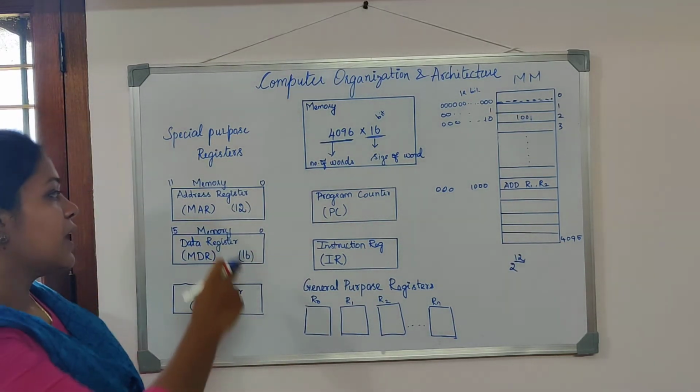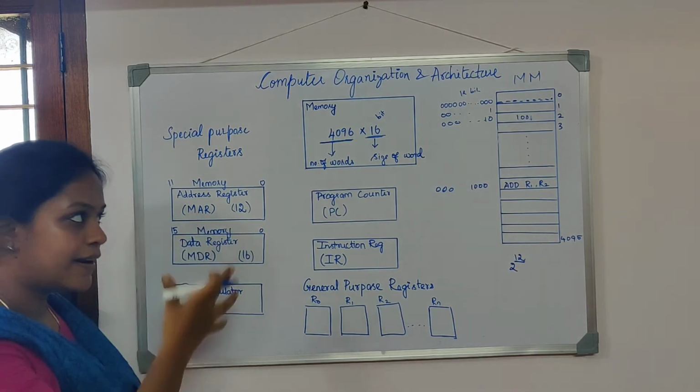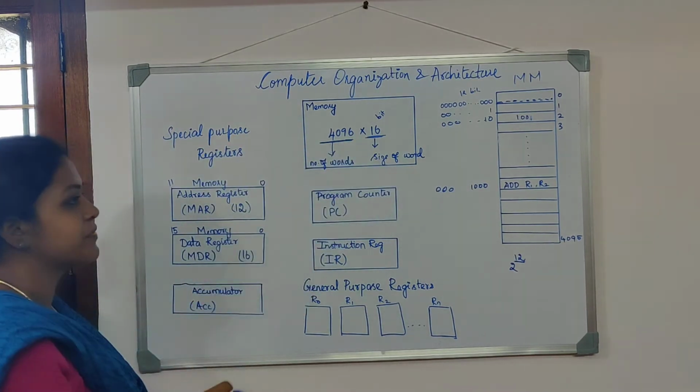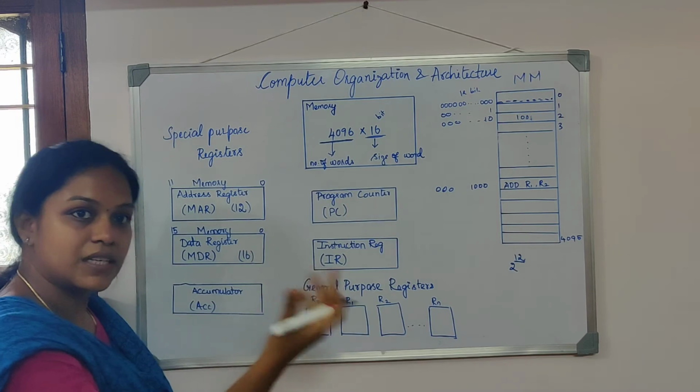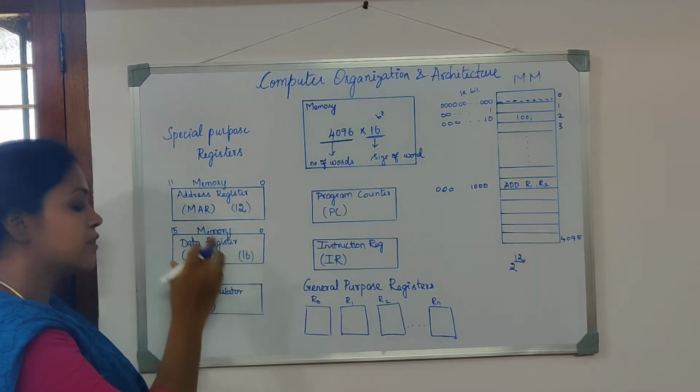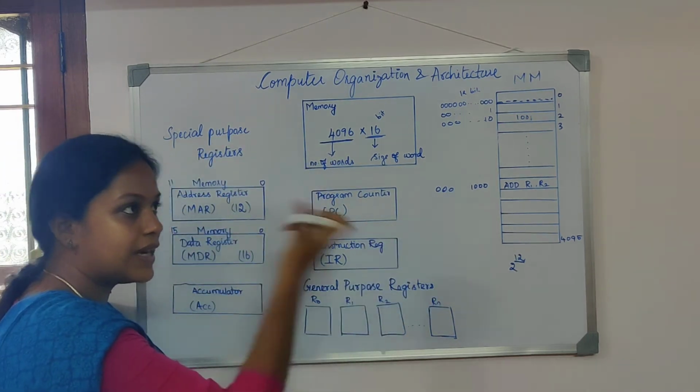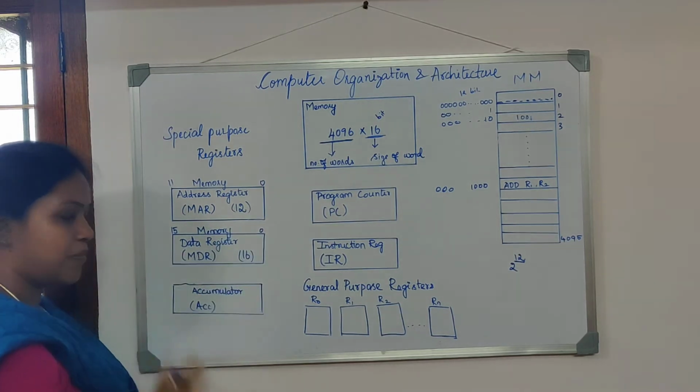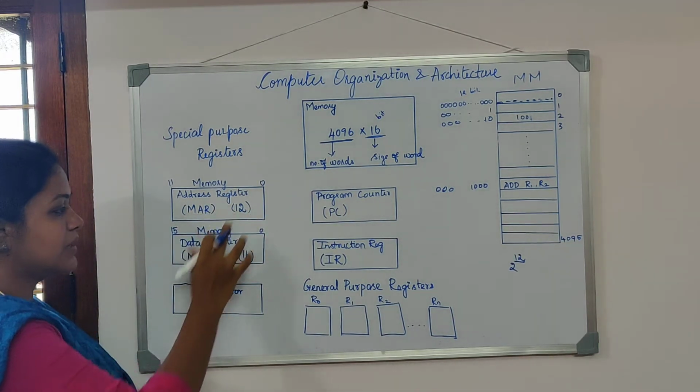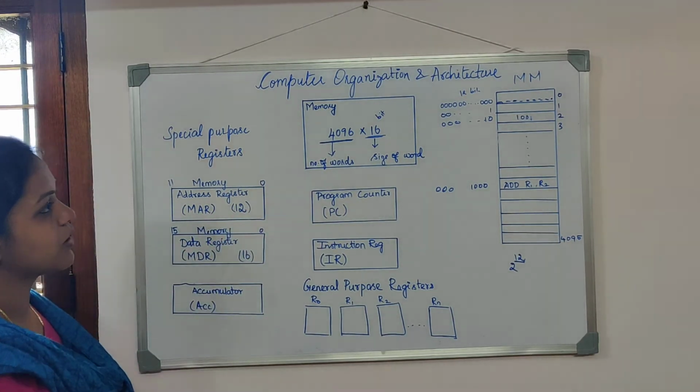Okay, so the memory address register is going to store the address of the main memory, wherein you can go and pick the data and the instruction. The memory data register is going to store the data that is brought in from the main memory. Okay, so the sizes are fine.